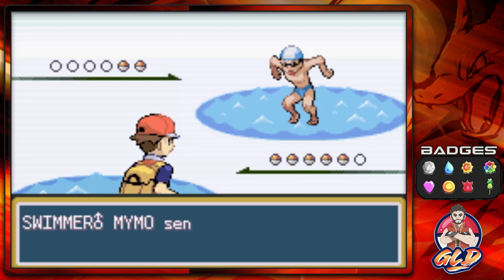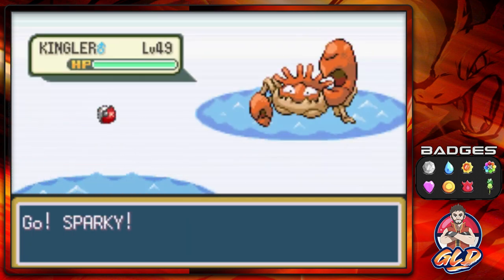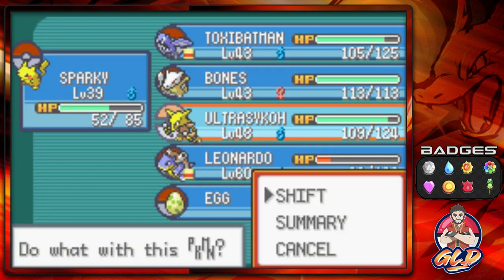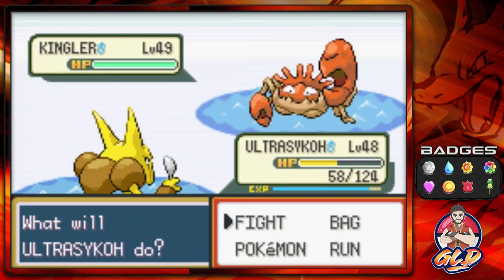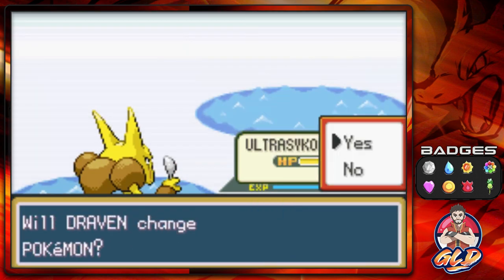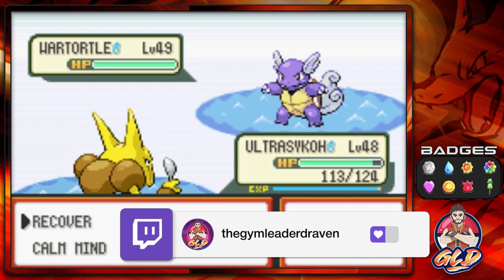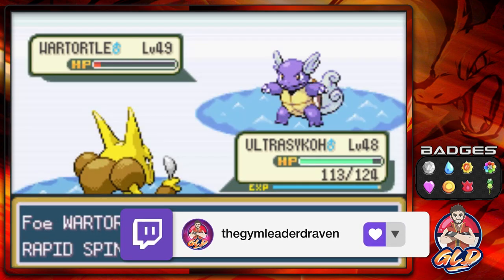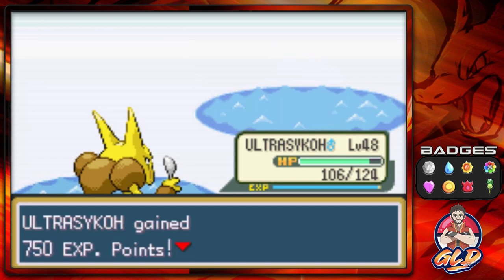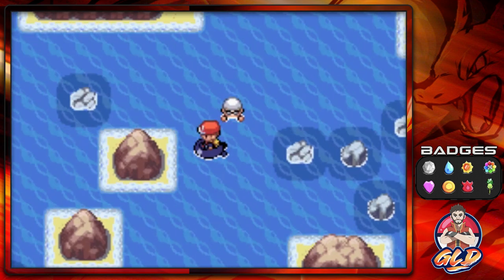Okay, so here we go, taking on Mewmo. Can't even pronounce his name, and he's got himself a goddamn Kingler. Oh my god, okay, so let's go with Ultra Psycho, Psychic Attack, and Batman grows to level 44, here comes a War Turtle, let's go Recover, and do it again, Psychic Attack, and just like that, Ultra Psycho grows to level 49, yes.